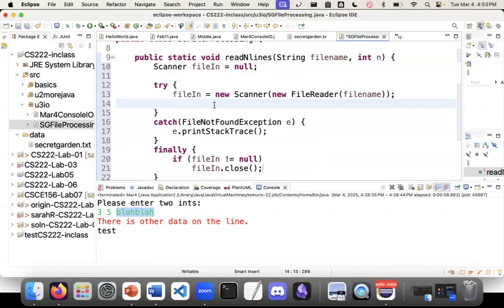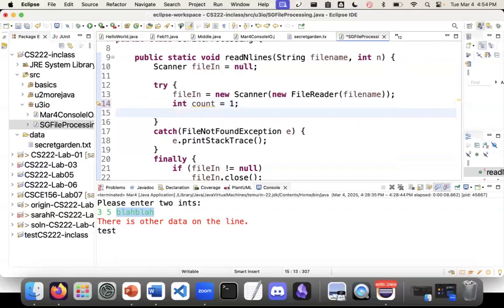All right. So let's say we want to count up to line n. So I'm going to use a while loop to go through this. So I'm going to have some sort of counter variable. Maybe we start at 1, maybe we start at 0. Maybe we'll play around with it. So we want to read up to n lines.